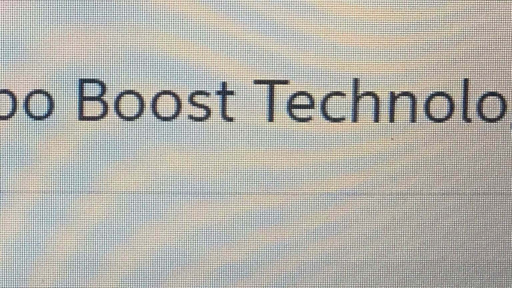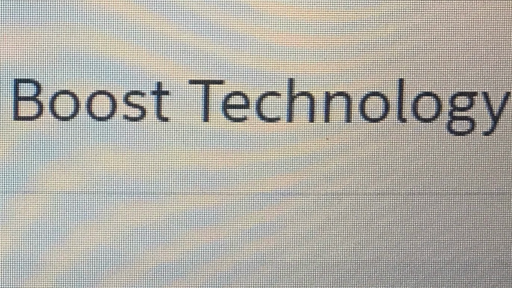It's most likely going to be enabled, as Intel states that it's usually enabled on any new computer that has an Intel processor, one of the compatible ones. So unless it's not turned on, or unless you feel like it's not turned on, just go to your BIOS and then turn it on from there.